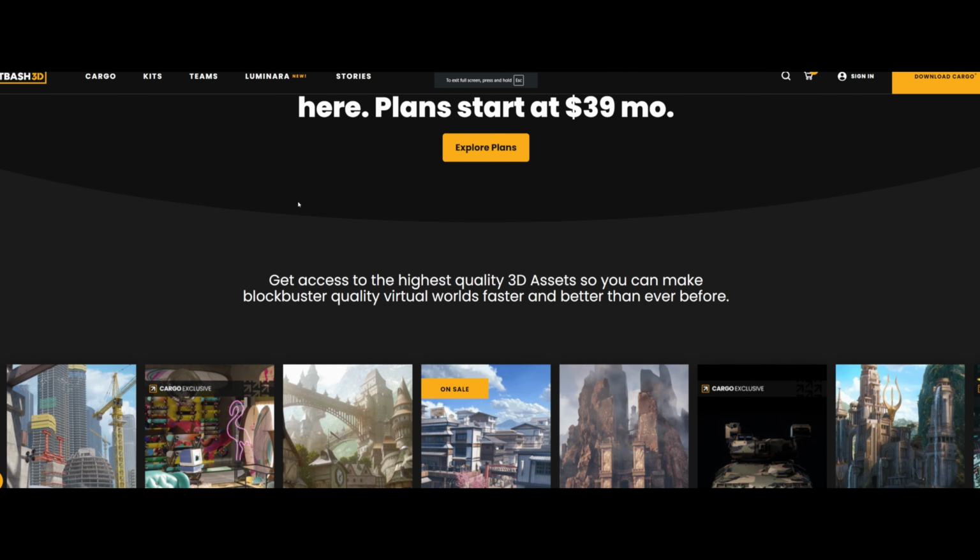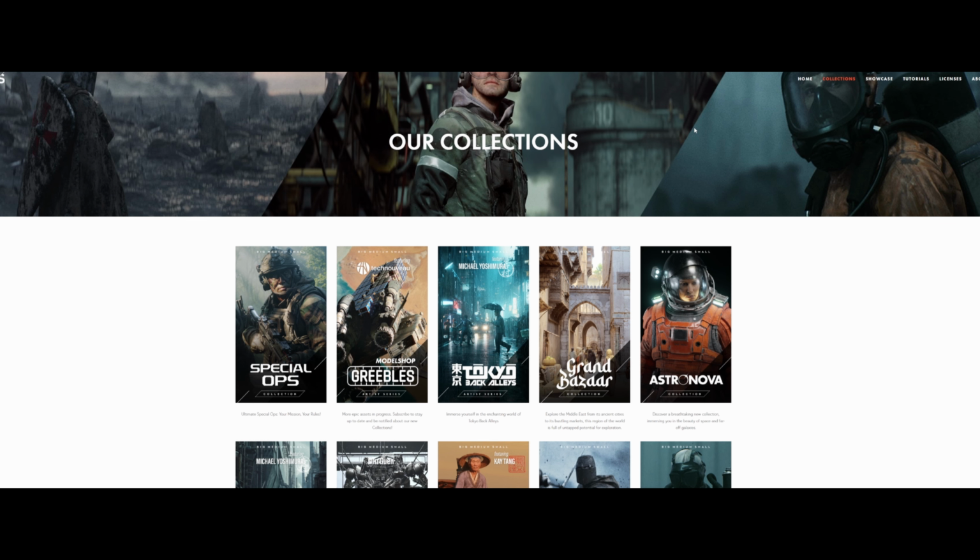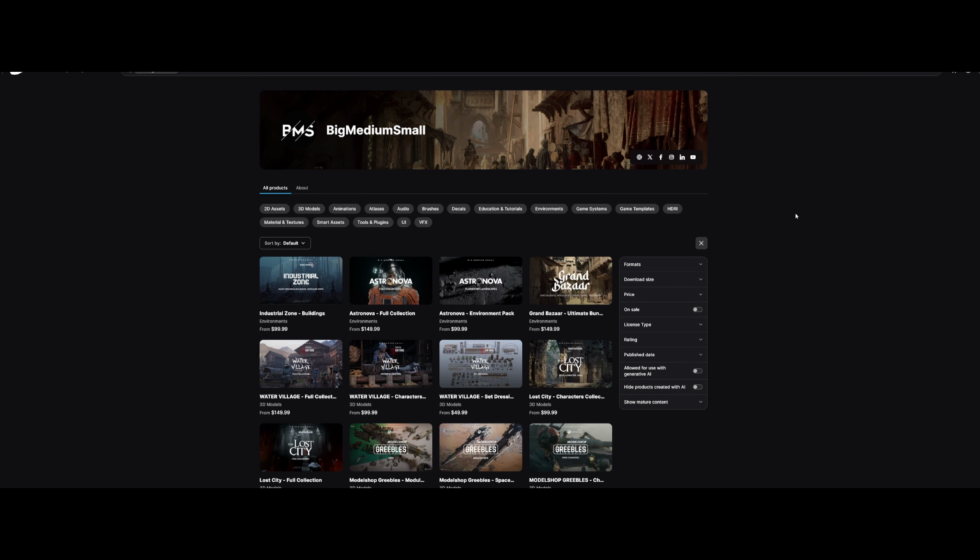Some creators definitely benefit from FAB. Kitbash and Big Medium Small, for example, previously sold exclusively through their own sites, and FAB now gives them a broader audience, so it's a win. But if there's one entity I think this new marketplace hurts most, it's Quixel. The FAB plugin will replace Quixel Bridge, and that's a loss. Sure, you might say, well, what's the problem? Now we have Megascans and other assets in one place, shouldn't it be simpler? But it's more than that.